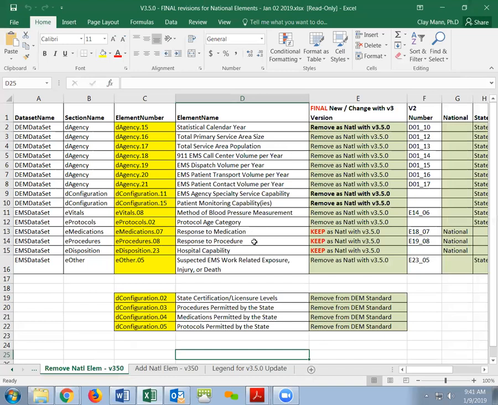Sure, yeah, I'd be happy to. So again, as I mentioned when I was talking about the NEMSIS CARES harmonization, it's great to have these work groups and folks are really working hard. So we really appreciate that. And it's clear that folks have been doing a lot of really great work. So, as Clay has kind of gone through this list, most of these, we agreed with because we certainly want to reduce the burden of data entry on providers as much as possible.